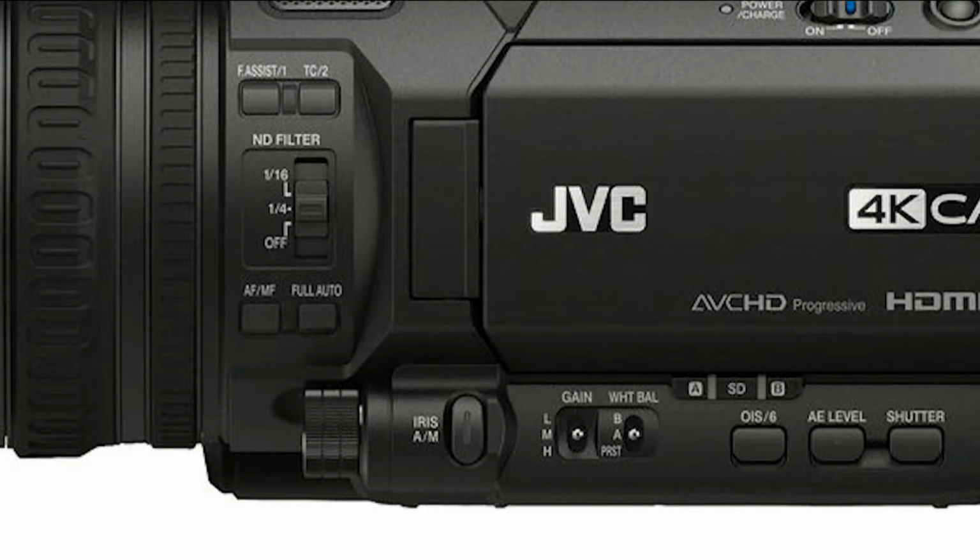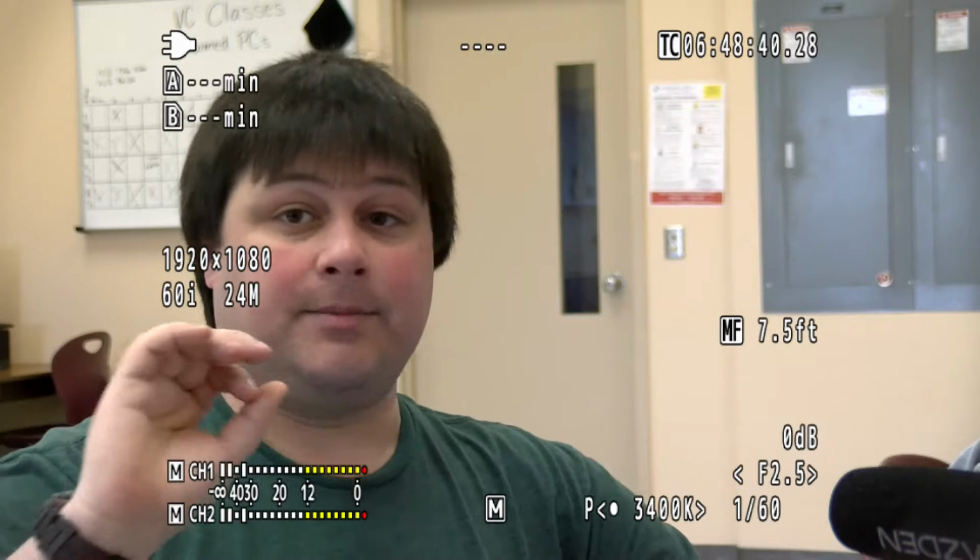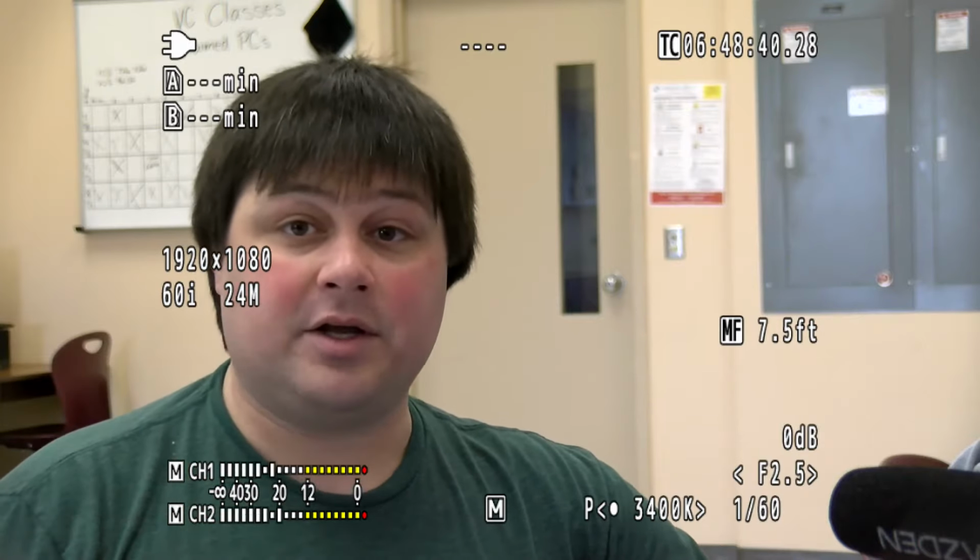Okay, so I have my iris adjusted, but let's say I want to have a very unique look. A lot of people with DSLRs like to throw out their focus, so the subject in front is perfect focus, where the background is completely out of focus. How do you do that?